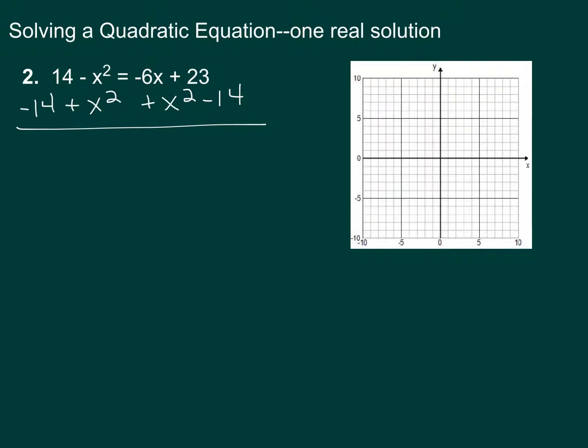That will give you a total of zero on the left side because 14 minus 14 is zero. Negative x² plus x² is zero, equal to—there's no like terms for x²—so x² minus 6x, and then 23 minus 14 is 9. So we have plus 9. So we can solve it this way too. It's okay the zero's over here because by the symmetric property of equality we can just rewrite it and bring it to the other side anyway. But again, I suggest that you make a positive because that's always easier to graph. So now we just need to graph the function f(x) equal to x² plus 6x—just kidding, it is minus 6x plus 9.